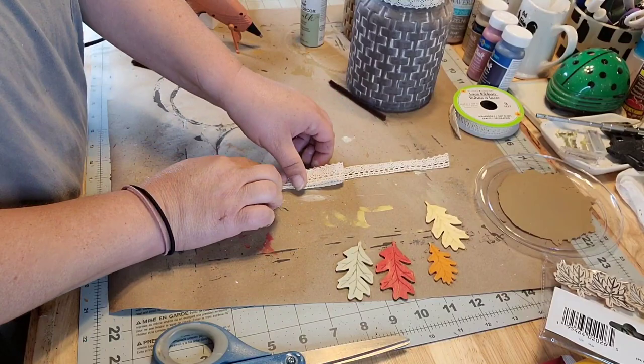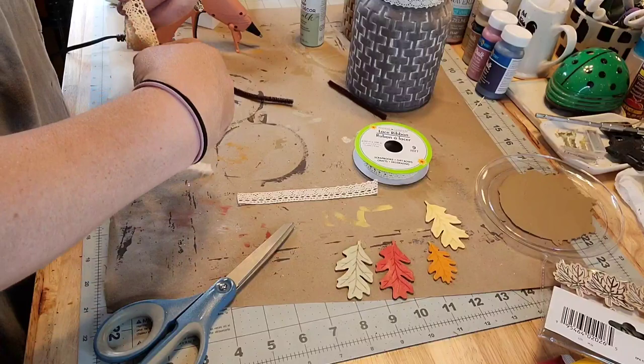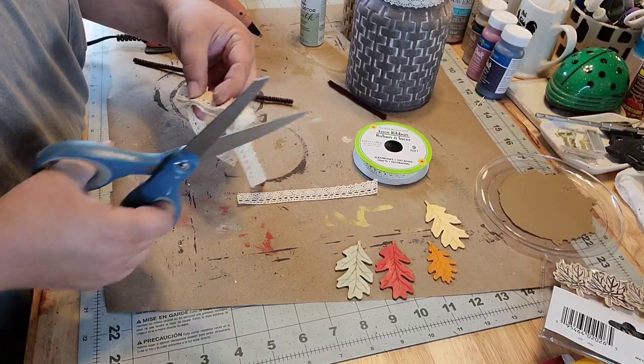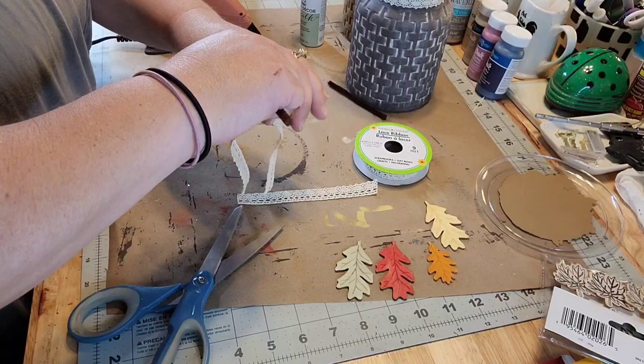And anyway, here I'm going to make a little floofy bow. I don't know what you call it, a fluffy, poofy bow. So I just wrapped it around three times. I folded it in half three times, and I cut off an extra piece for tails. Cut a little slit there, cut a little slit there. You've got to cut it enough to make a difference. And then take a chenille stem or a pipe cleaner and twist it around real tight there.